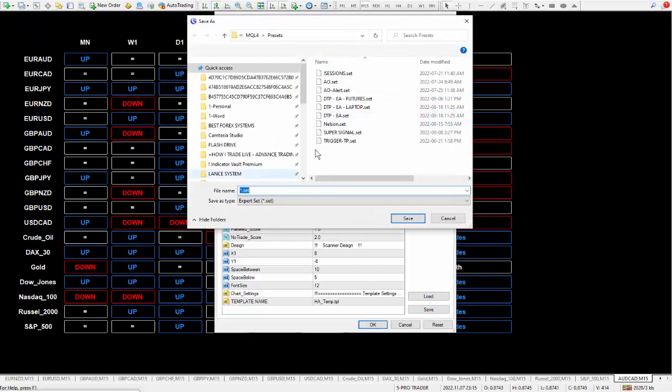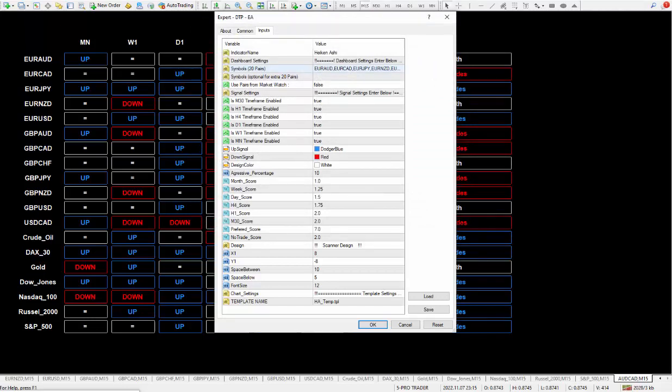And this one happens to be called this one here. It's not the laptop and it's not future. You just press that, press save, and it'll say, do you want to replace it? You just say yes, save. I don't want to save it, it's already saved. Now I made all the settings.